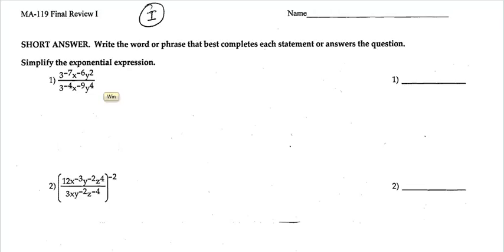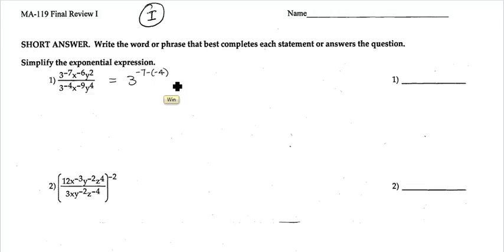So what that really means? That means 3 raised to the negative 7 minus negative 4. Very good. That's very often we make a mistake dealing with the negative situation. We have the quotient. We have an exponential function divided by each other and share the same base. So we keep the base and we subtract the exponent.